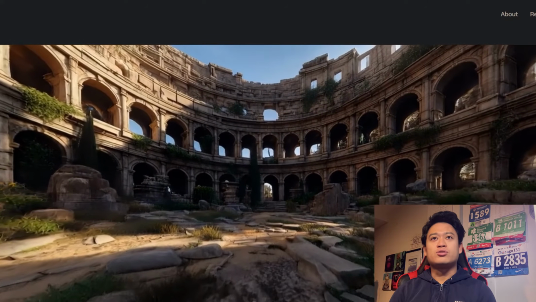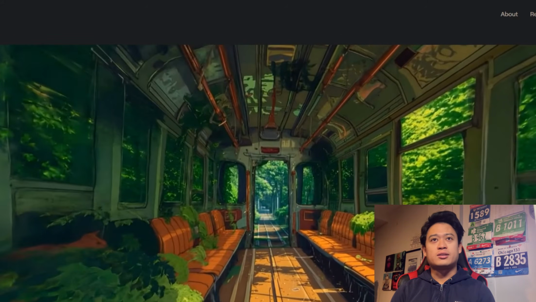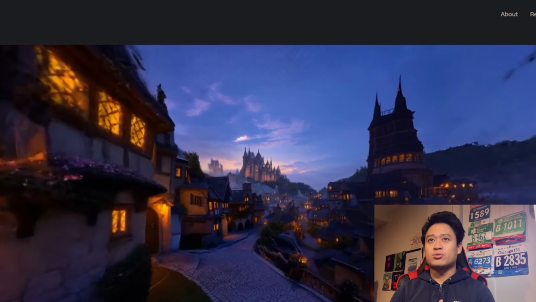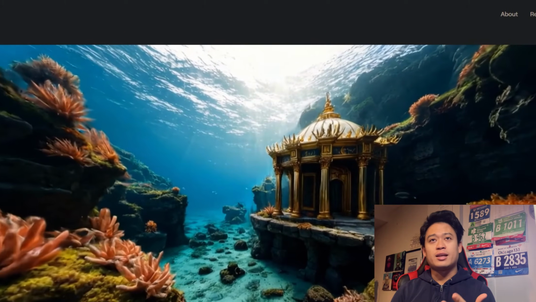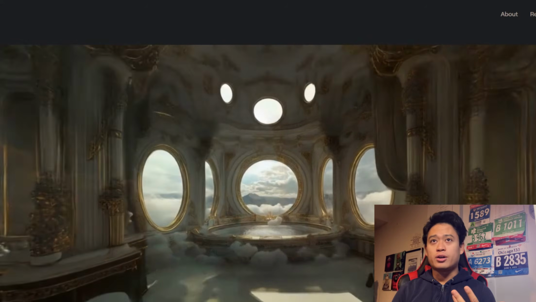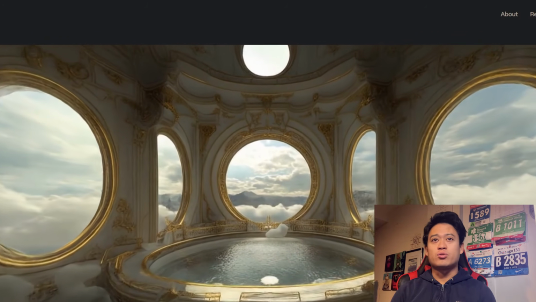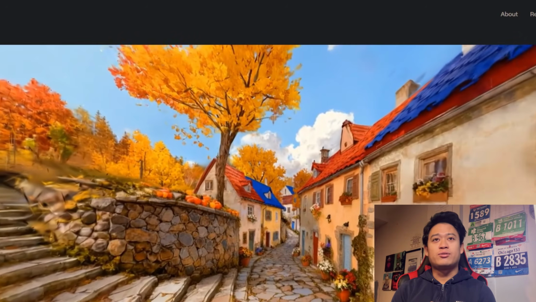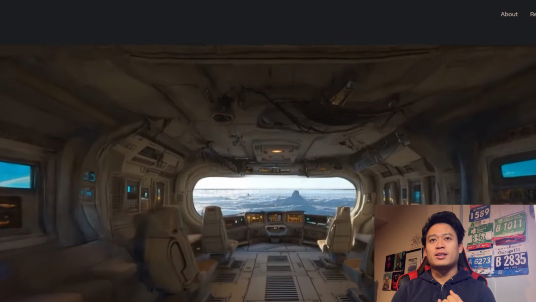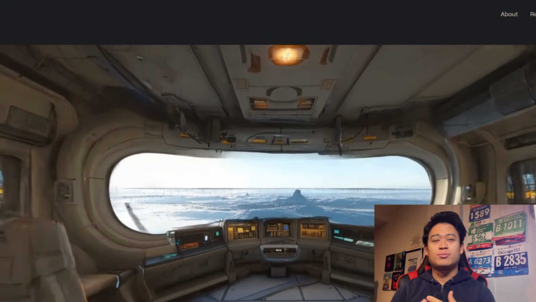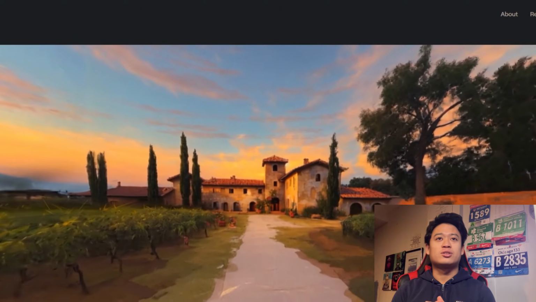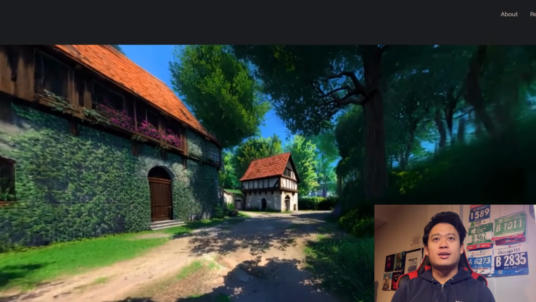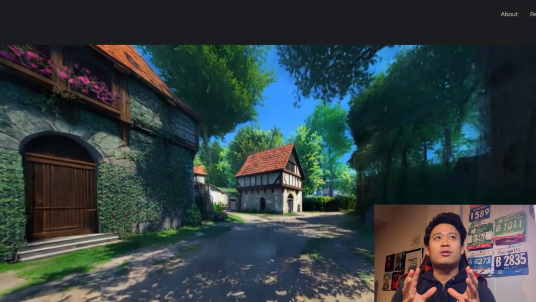Going on to their website, their platform for the Marble page, here is just a little bit of a snippet as to what they can perform. So here it looks like the Coliseum, and then now it's like a deserted train after X amount of years. This looks like some historical, kind of looks like Fable if you ever played that game. This one kind of looks like Atlantis underwater, and then this one just looks like you're in the clouds or in the mountains somewhere, and then just more of a mythical area, continuing on to a Fable type of feel, or maybe like the 1800s. It looks like this one is a spaceship going onto a new terrain. This one looks like another land, a bedroom. So there's so many things that they can do with this type of model on their platform.